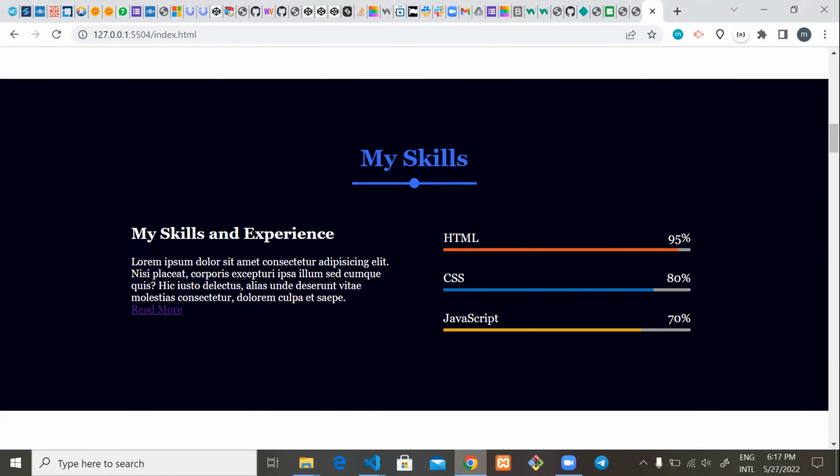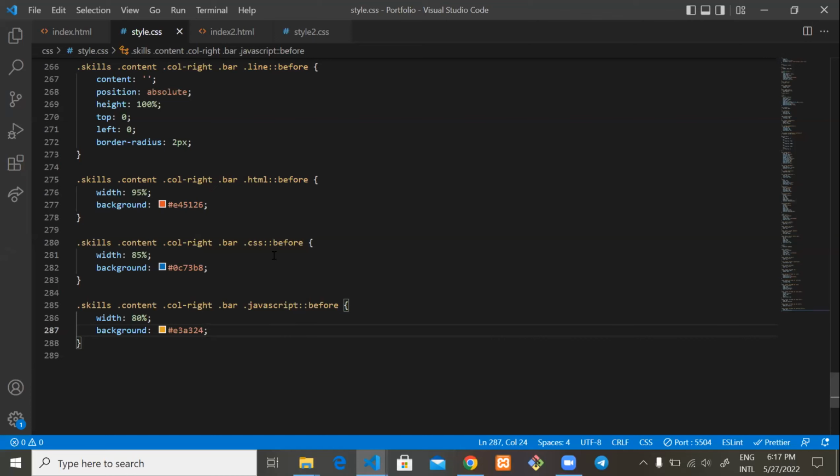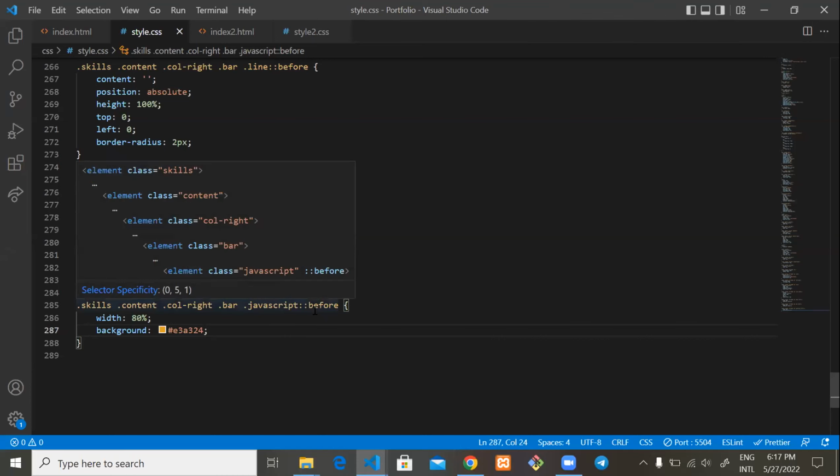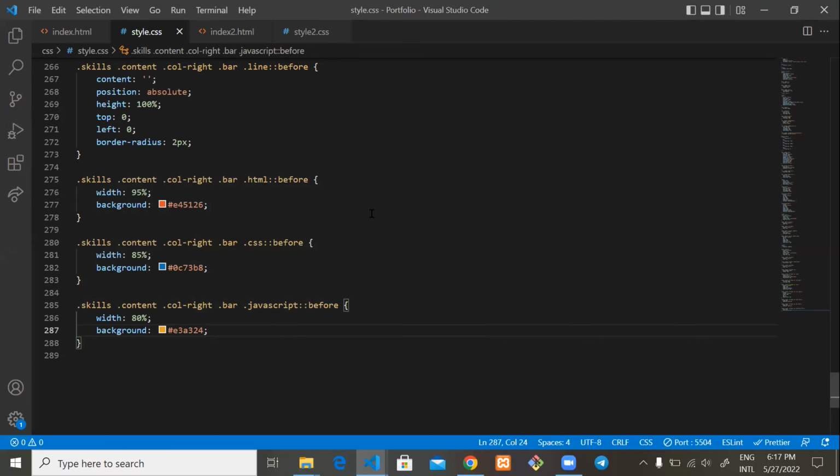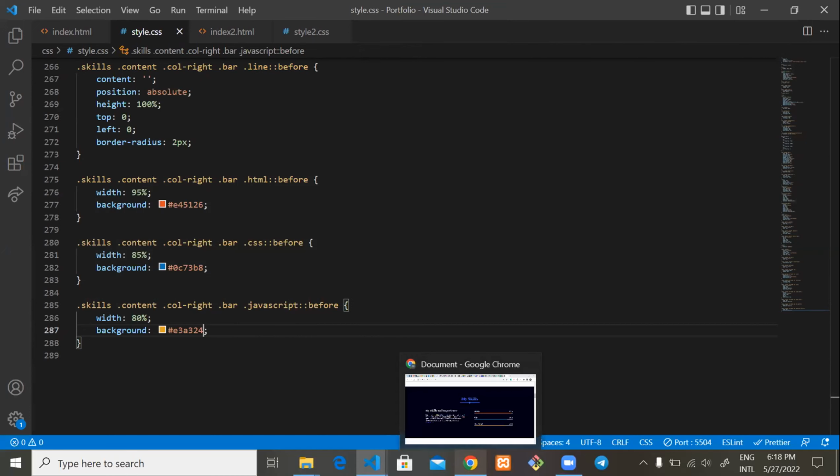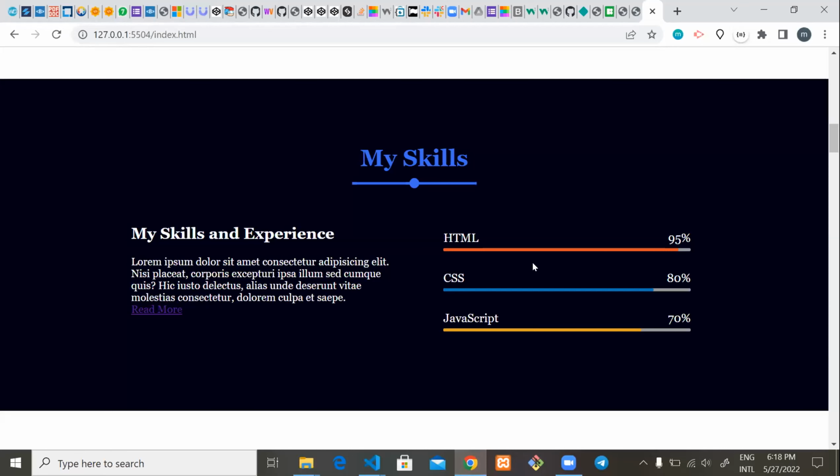So using the pseudo-element before, we added a background color with widths of different sizes, and background colors of different colors, to give us this styling here.